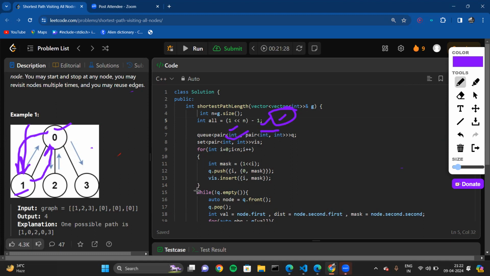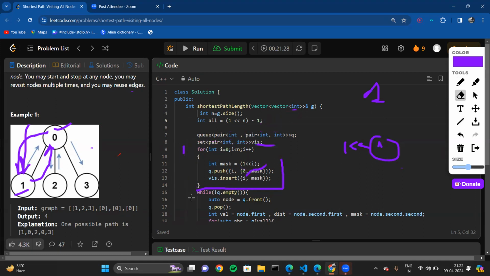Initially I will insert all the nodes into the queue, and in the set all the values and their masks. The mask is nothing but 1 left shift by the node, the ith, let's say 0, so the 0th bit will be 1 for that. This is very simple.